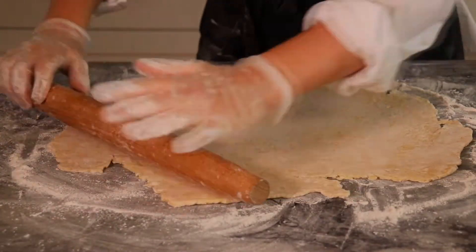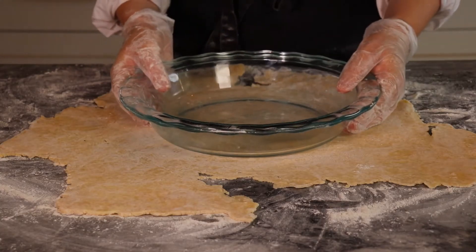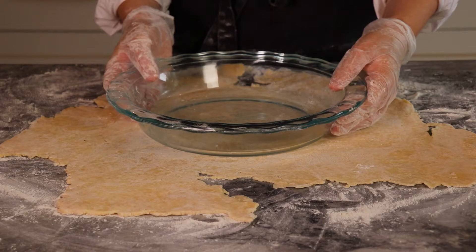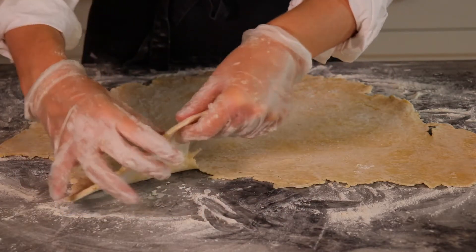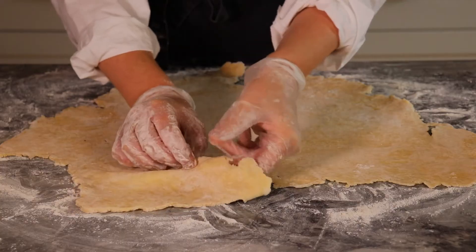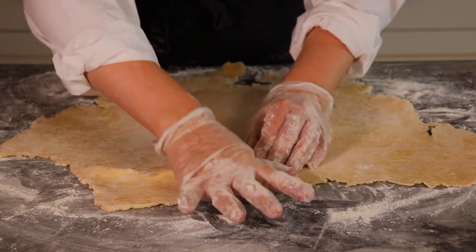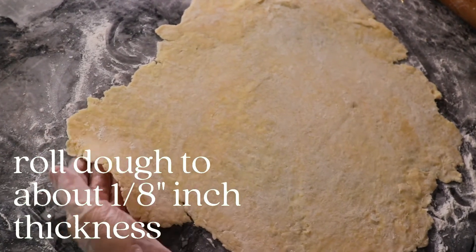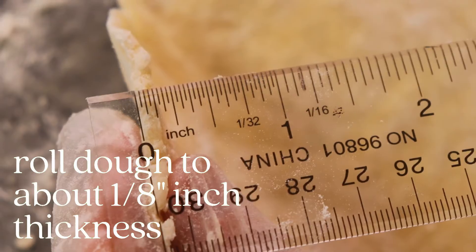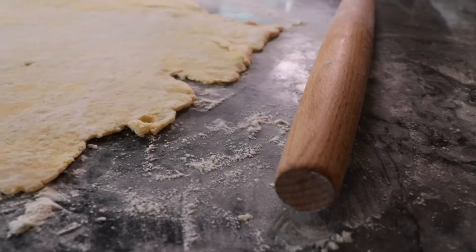This is starting to get to be the right size for my pie plate. I'm going to take the pie plate and put it over top to see where it might need to be a little bigger — there are some cracks on the side, it's not a perfect circle, but we can mend that as we go. Usually I eyeball it, but I'm going to measure it for you guys — and it looks like we're right on at an eighth of an inch.